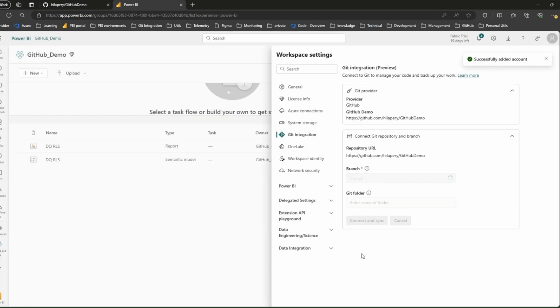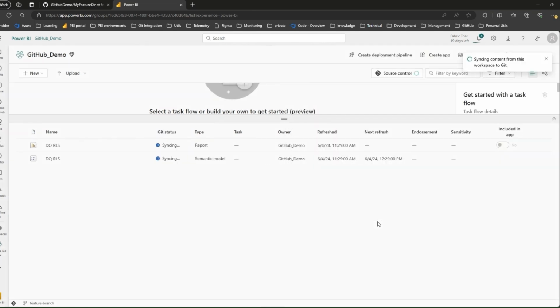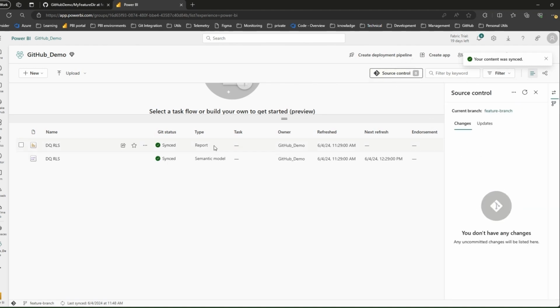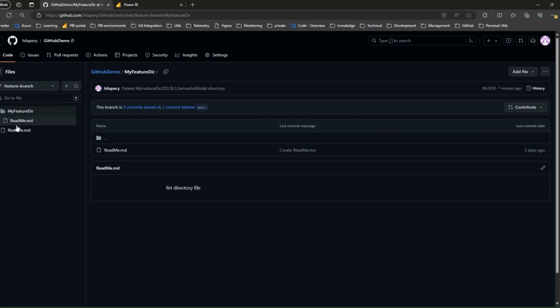After creating the new account to GitHub, I'm connecting with that account, and now I can continue and connect my workspace using a branch and a folder from GitHub. After clicking Connect and Sync, we can see that now the items in the workspace are synced into my GitHub repository.